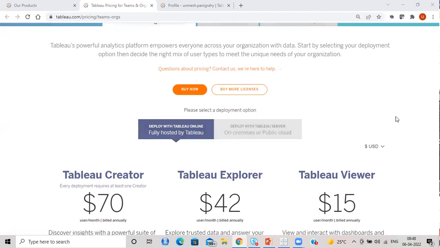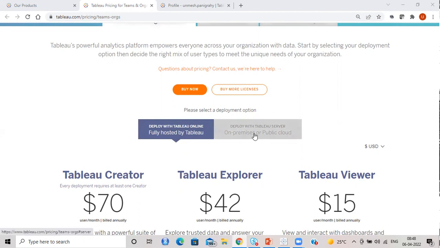Deploy with Tableau Online, publicly hosted, and deploy with on-premise. So basically any big company that you join will have an on-premise setup. Only the companies that are startups, new companies, small companies may go with Tableau Online, which is hosted by Tableau. So Tableau will manage the infrastructure for you. But big companies think, no, we will manage, because why would they give their data to somebody else to manage?